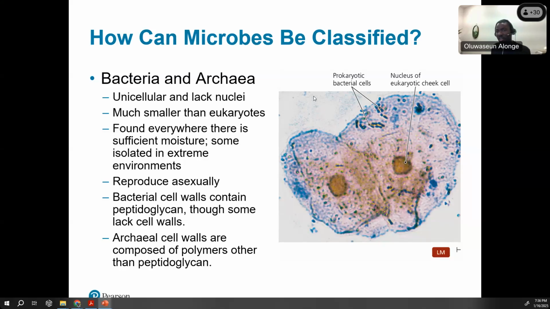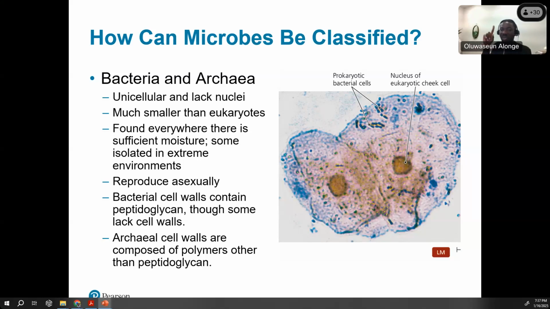They are unicellular organisms. Like I said, it's like they are living in a one-room apartment. Inside that room, everything has to be there. Think about one room that has no living room. It's just one room, so everything has to be there. That means they don't have compartments. They are not divided into compartments.